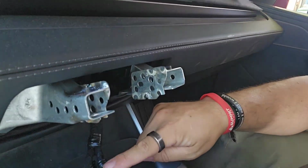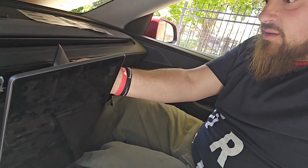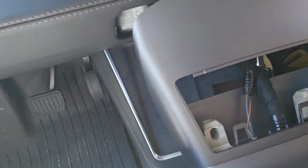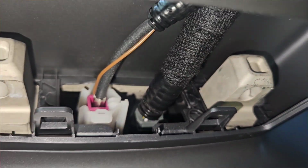But now, nonetheless, what actually is the next step is I have to get these wires off the bracket. So I actually find it easiest to flip this entire screen upside down. So here you can see, even with the wires attached, you can flip this either on its side or totally upside down. Either one, as you can see, it's a lot easier to get to these wires here. Okay, so before I pull these two wires out, I've got the screen set here on its side.